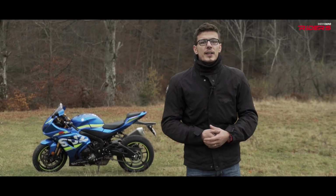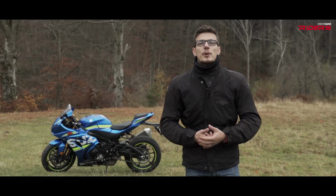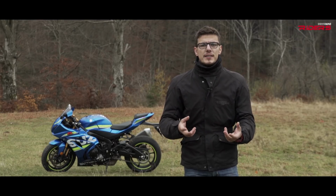I had the chance to ride it on a rainy day and tested the traction control in real time. I'm satisfied with the output, but even in the rain, the higher levels are a bit too much for my taste. ABS does a great job when accidentally locking the rear, but on dry asphalt the front kicks in a bit too soon for my taste.